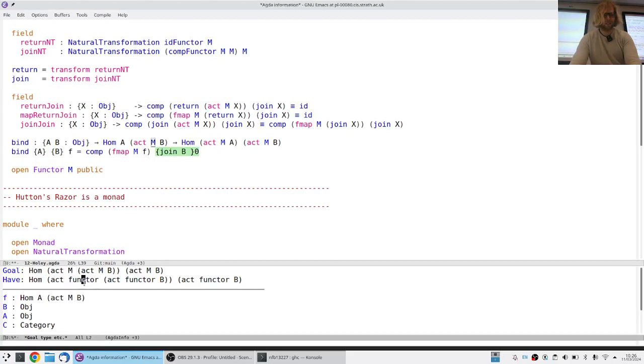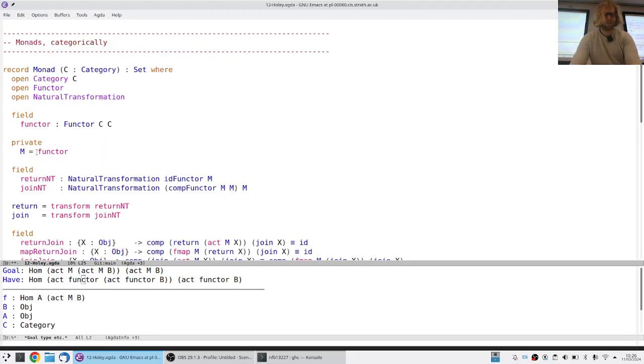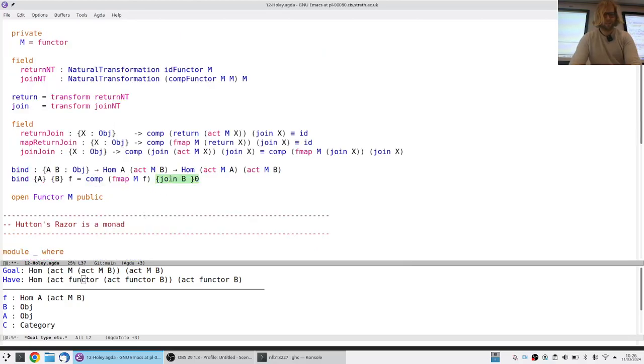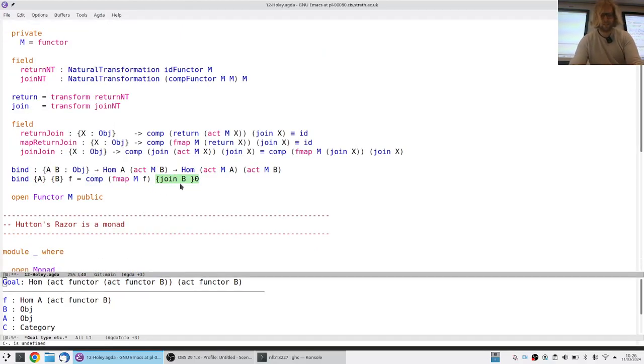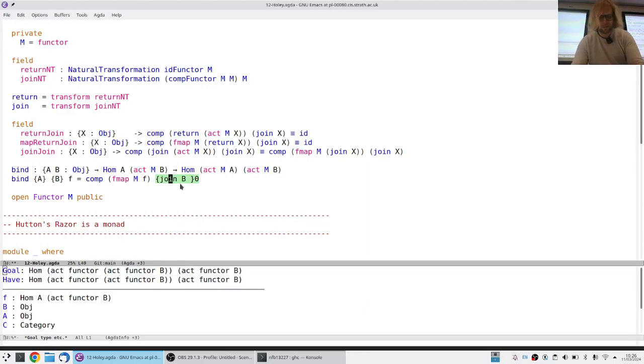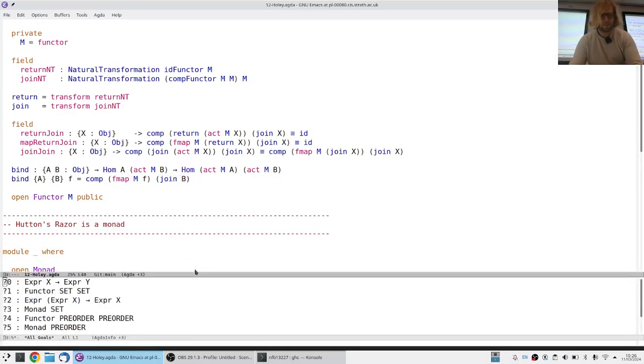Whereas the thing I have is talking about the functor, which M is defined to be. If I fully normalize it, and if I'm able to use a keyboard, then the goal's M turns into the functor, and then they match up directly. Okay, good.